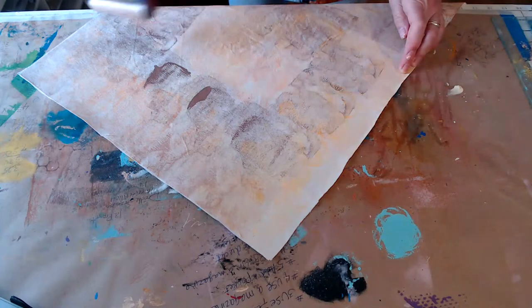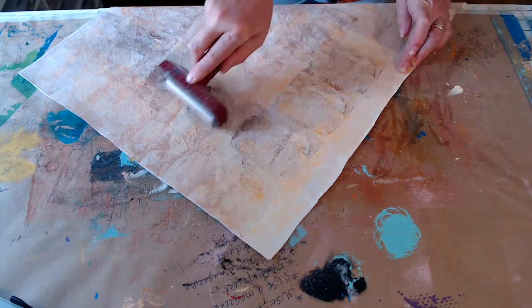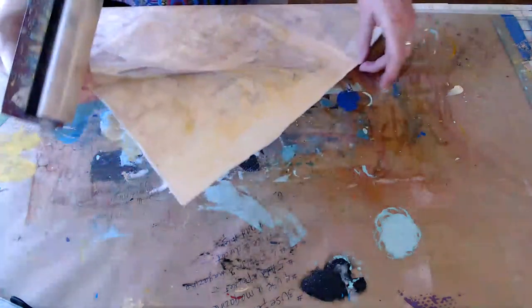I might take a wet one to the glass cutting board, clean this off a little bit, so I can get some of that true stuff back.